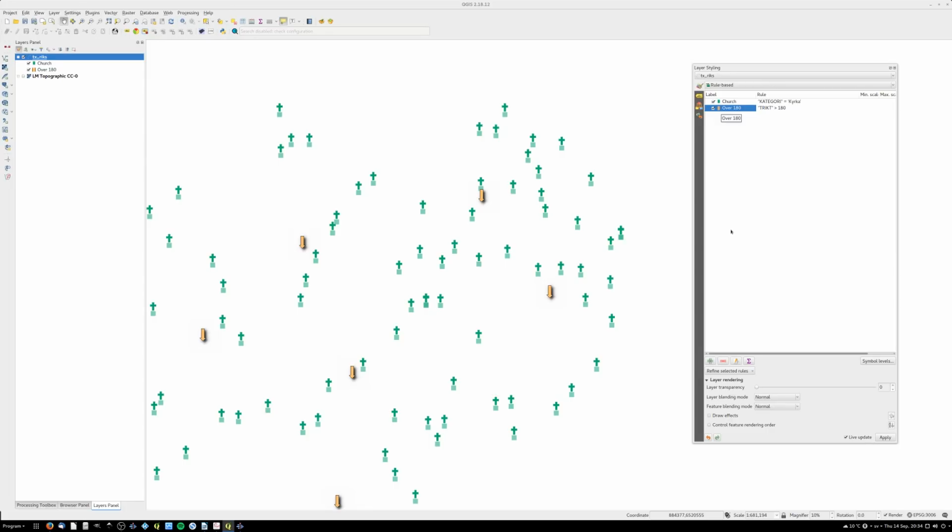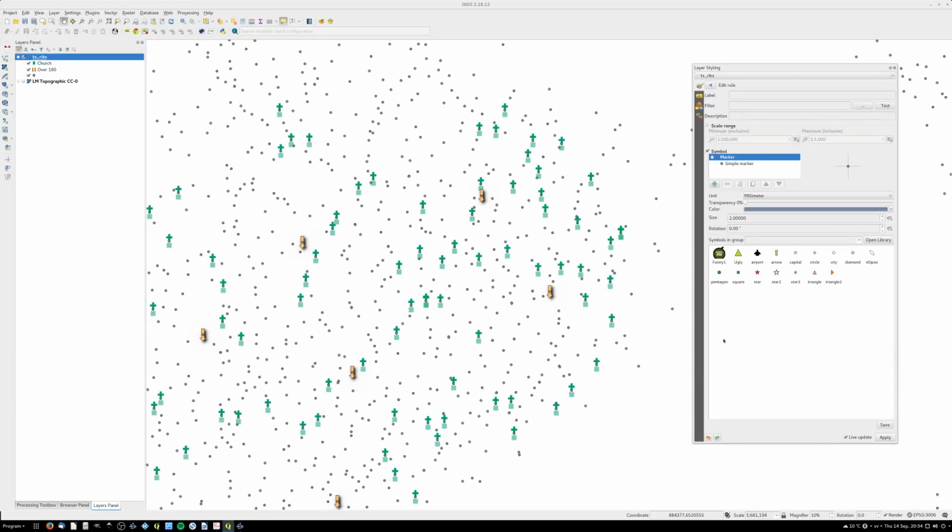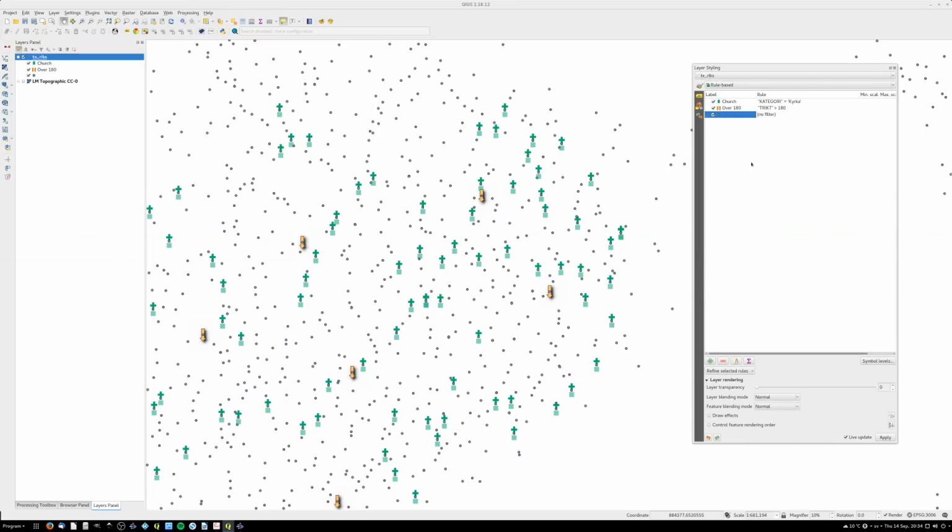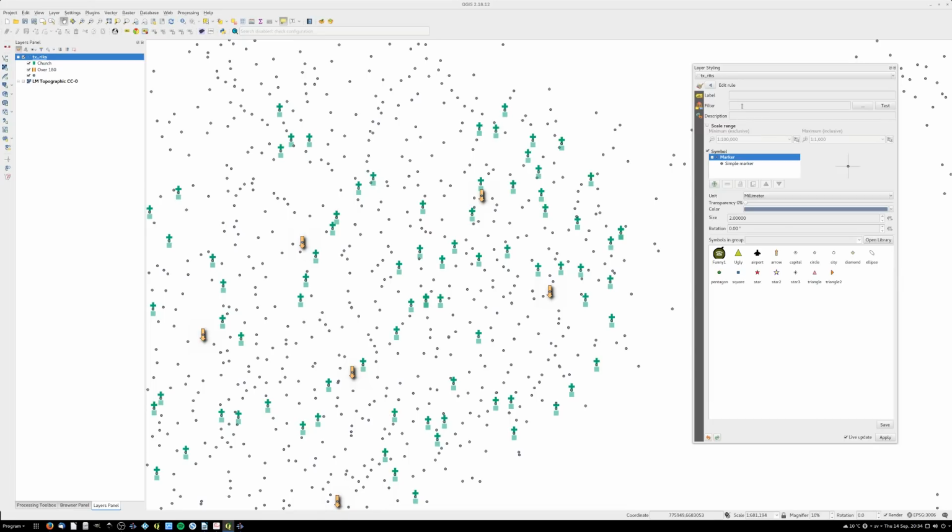If I want to see everything else in this layer, I can create a very simple rule by not adding anything. No filter. That brings in everything, including the previous ones. If I want to exclude all the previous ones, my filter will say else.